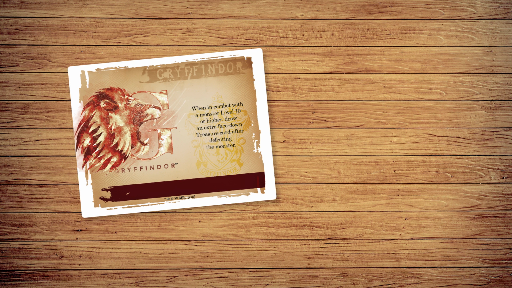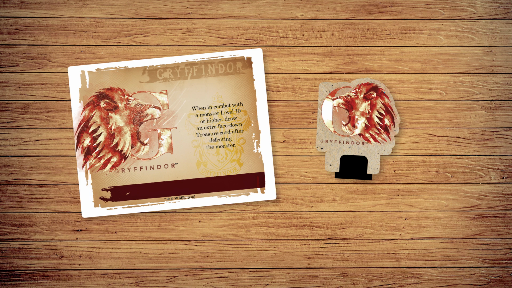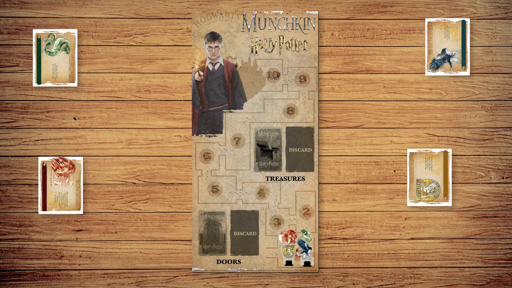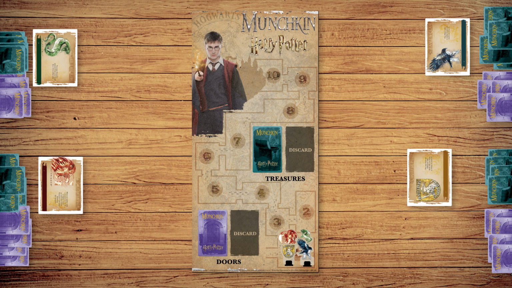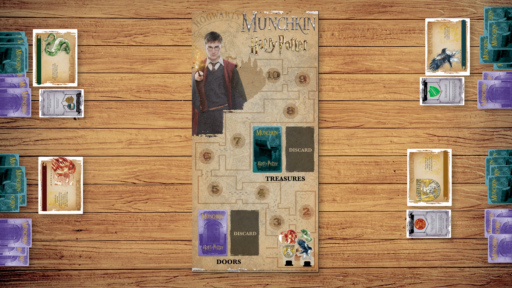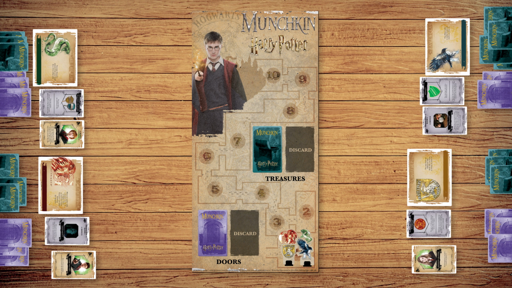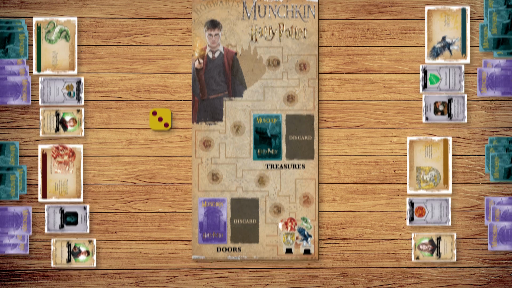Ready to play? Each player chooses either side of a house card. Next, each player claims the standee representing their house and places them onto the level 1 space. Shuffle the door and treasure decks and deal 4 of each to each player. Players may now play any roll cards, rank 1 proficiency cards, item cards, or ally cards they'd like. Each player rolls the die, and the player who rolled the highest goes first.